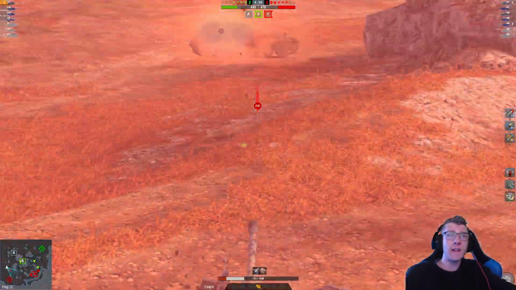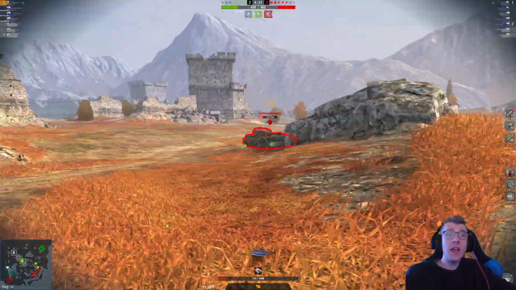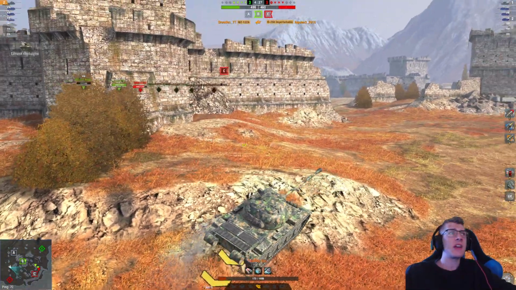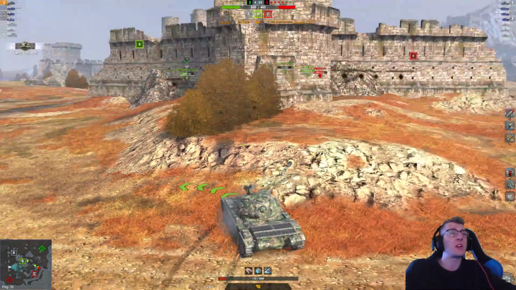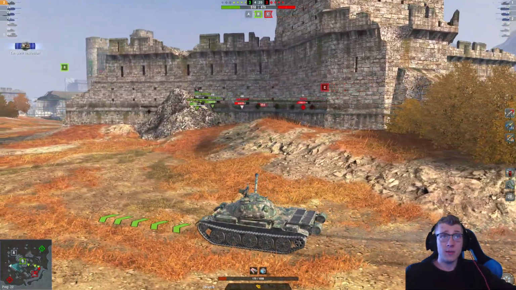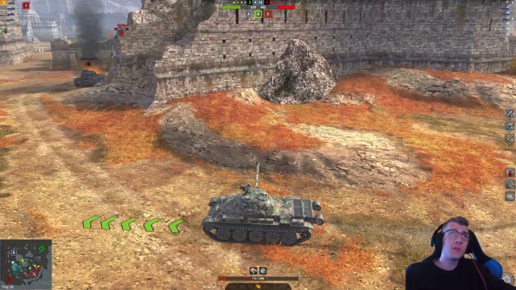Let's see if we can get a... Oh, wow. Wow. I cannot believe the game just did that to me. Every now and then the game does irritate me a bit, and that was one of those moments. That shell literally just went into the dirt for no reason. Well, we're up to 3,000 damage, so at least we've done that. And we were able to kill his full health tank. Just frustrating.